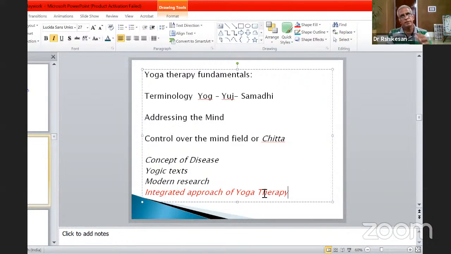All inventions come like this. In the atomic model, you are not seeing the proton, neutron, electron. This is a theoretical model that some scientists made, but we have found the effect of that with our experiments. A similar thing is there in yoga also. That is what I wanted to say. So the Panchakosha theory, which has come from the Taittiriya Upanishad, is very fundamental to our yoga therapy.